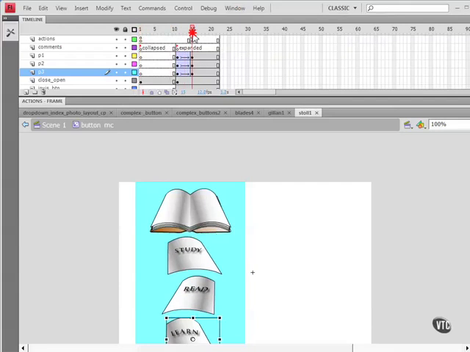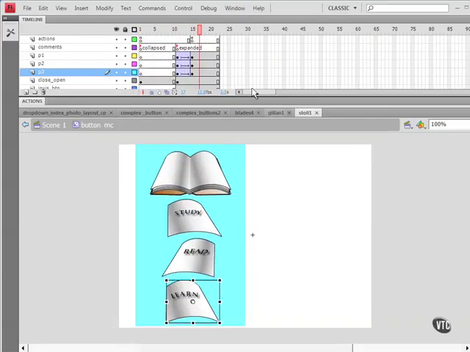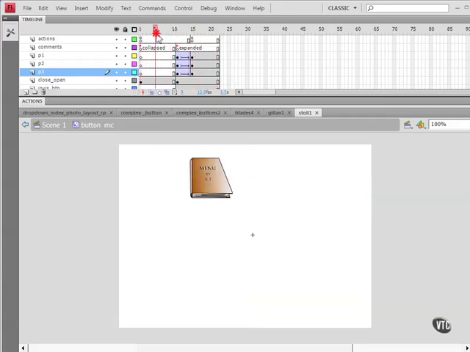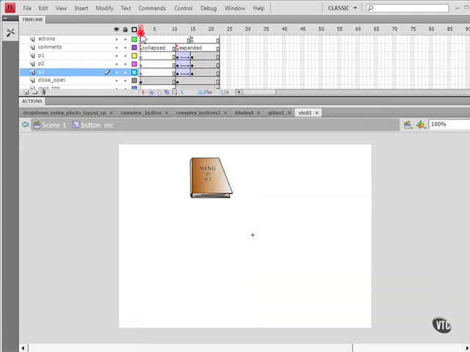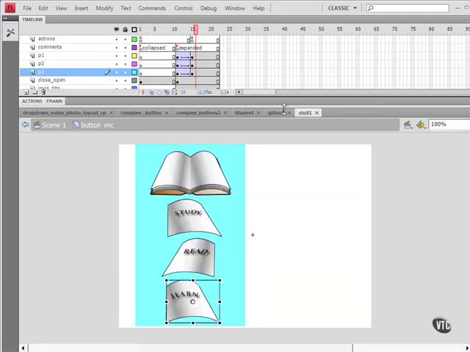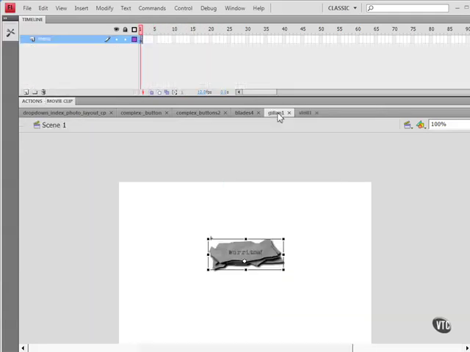So if we look at the timeline for this movie clip, notice that I have again the collapsed and expanded states. And same concept, just a bit more cleverly done than the examples that I showed you. But let me show you some student work using this basic scripting that I've showed you, just to inspire you into the kinds of designs you can do. Here's another one.